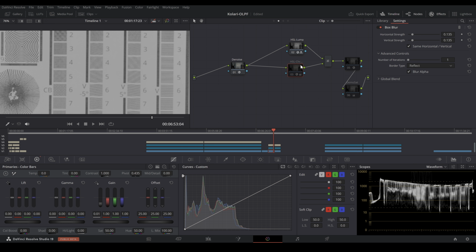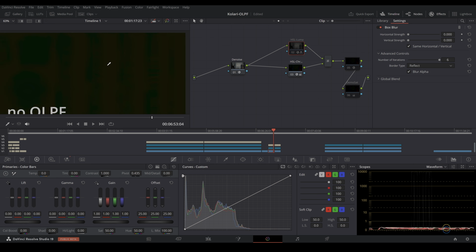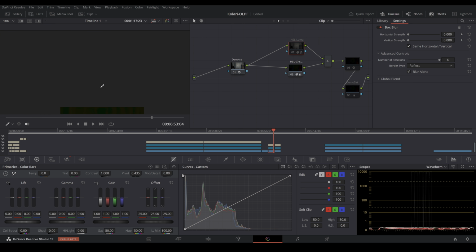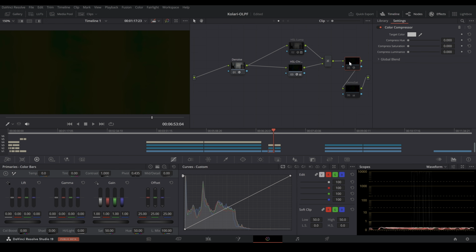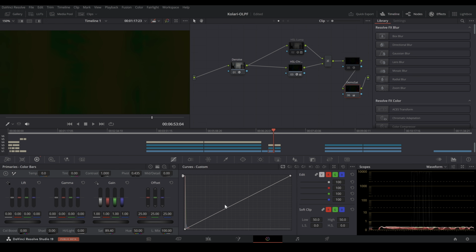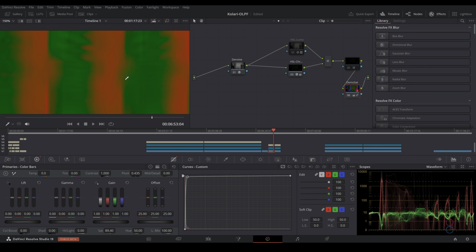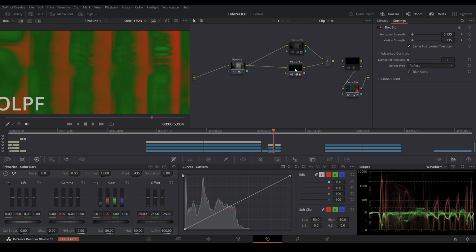So here you can see the color. Chroma channel, it's a bit hard to see, but very dark we have the different colors. Maybe if I put a node behind and increase it, yeah, then you can see the color. So we have here only color information. And this is actually what we have to blur then.